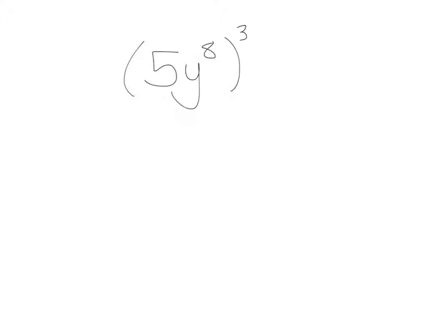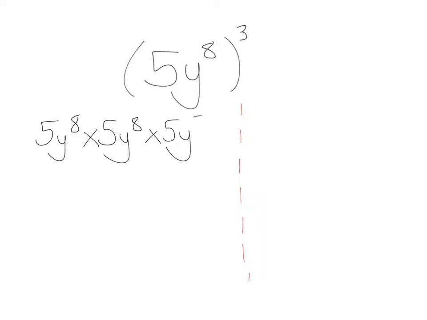Okay, here we've got 5y to the power 8 cubed. And once again, I'm just going to do it both ways to show you can get the same answer. So 5y to the power 8 cubed means we're going to do 5y to the power 8 times 5y to the power 8 times 5y to the power 8. Looking at the numbers, 5 fives are 25 times 5 is 125. And y to the power 8 times y to the power 8 times y to the power 8, I can just add those together to get y to the power 24.